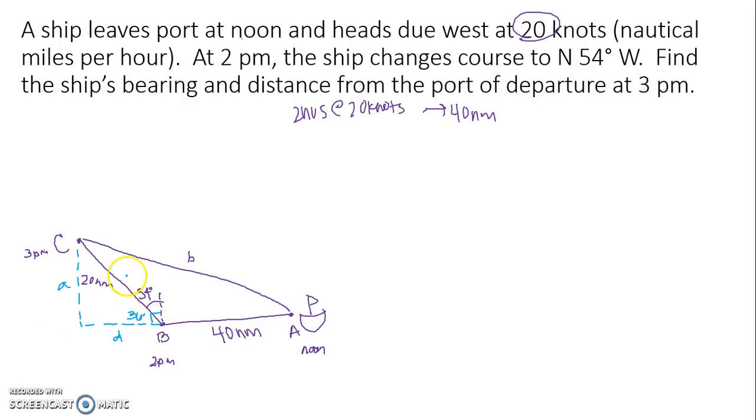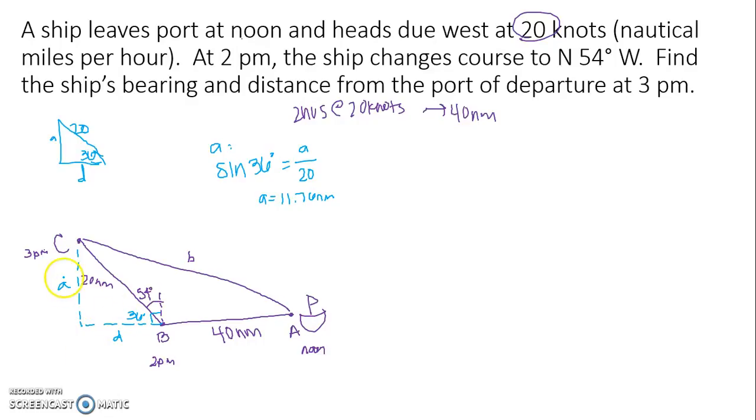So let's start by finding this distance A over here, that vertical distance I've traveled. Looking at that triangle, the 36 is opposite it, the 20 is the hypotenuse. If you need to, redraw your triangle to help you see that. I know that's 36, I know that side's 20, this is A, that's D. So I'm going to have sine of 36 degrees equals the opposite over the hypotenuse. So I'm getting that A is like 11.76 nautical miles.